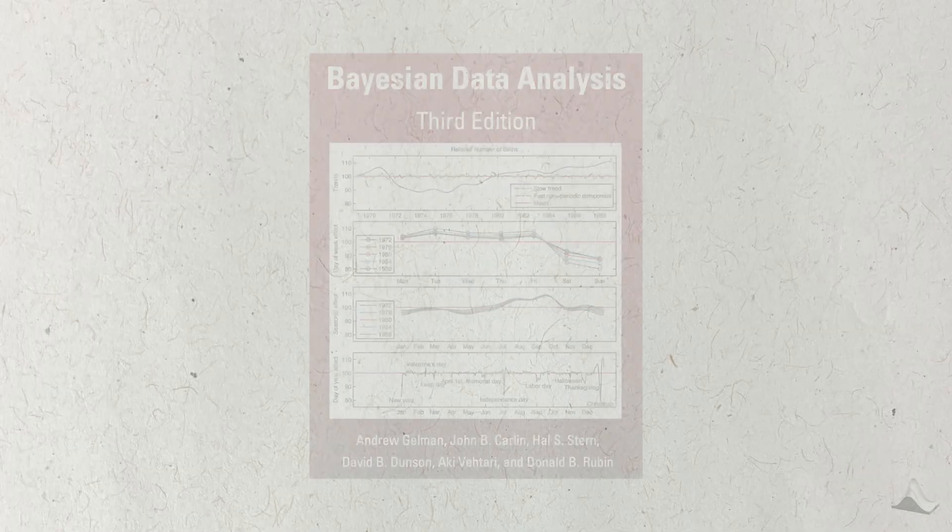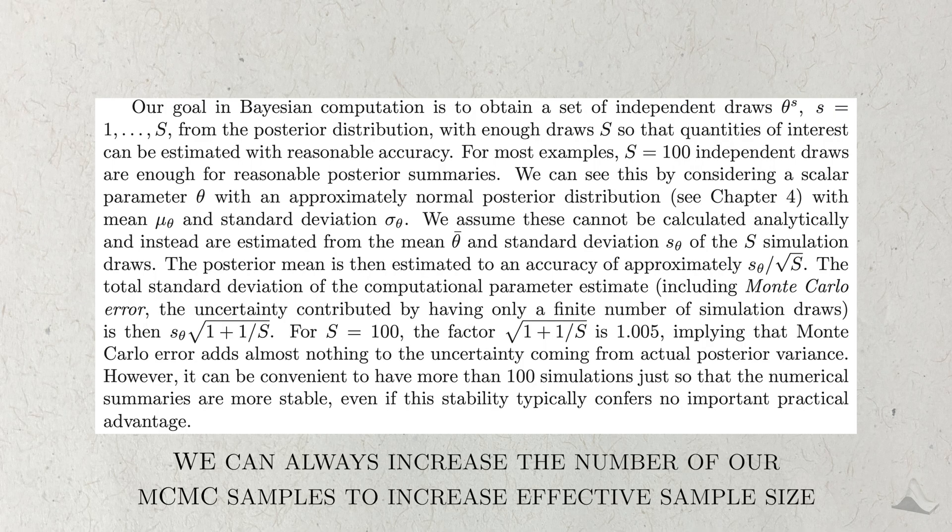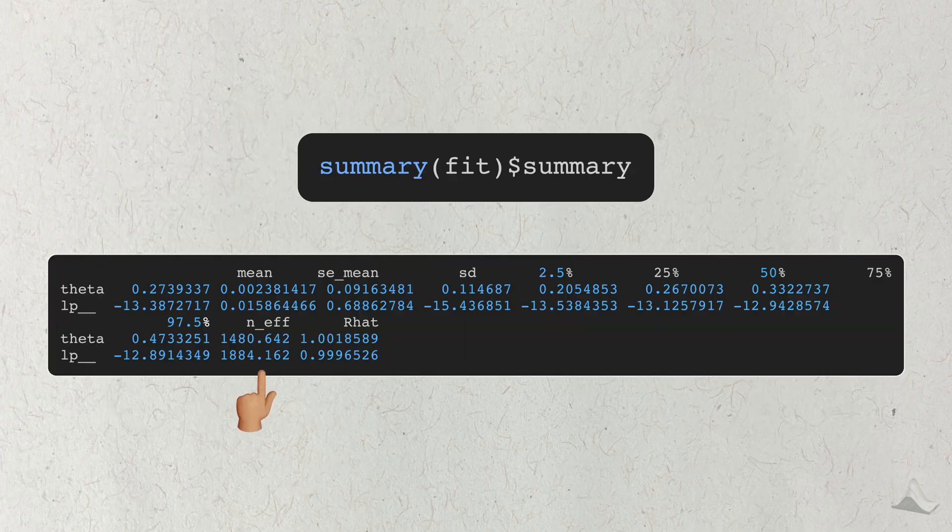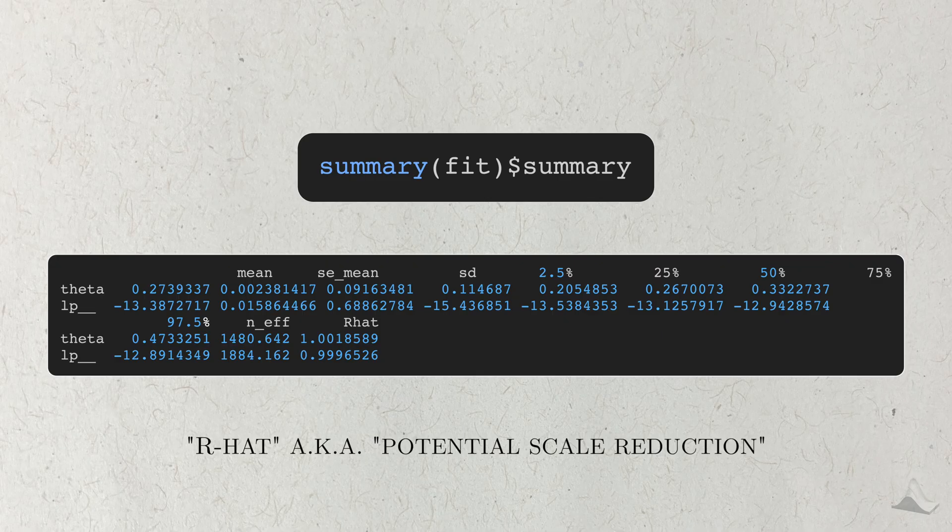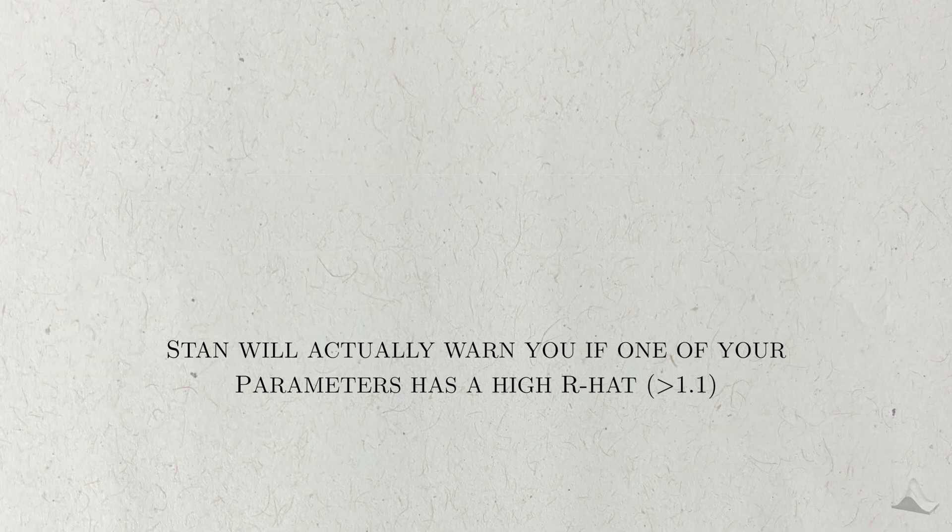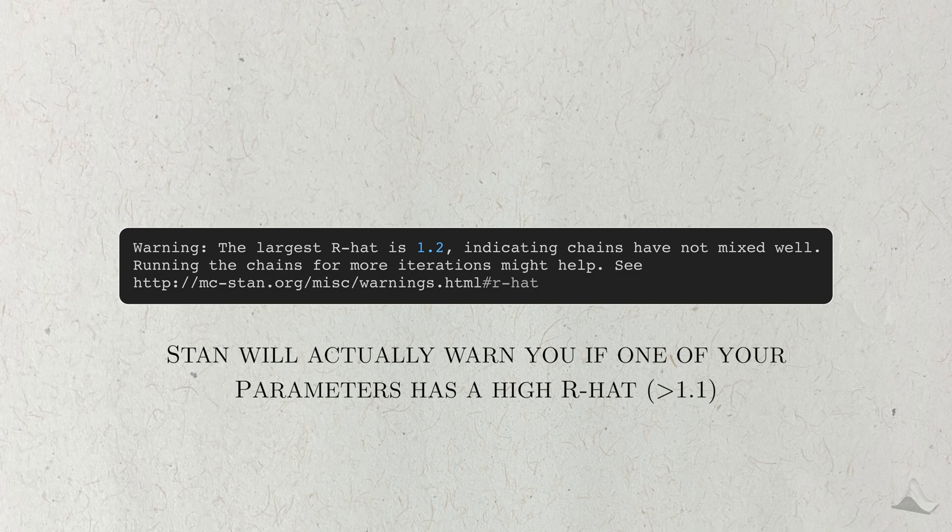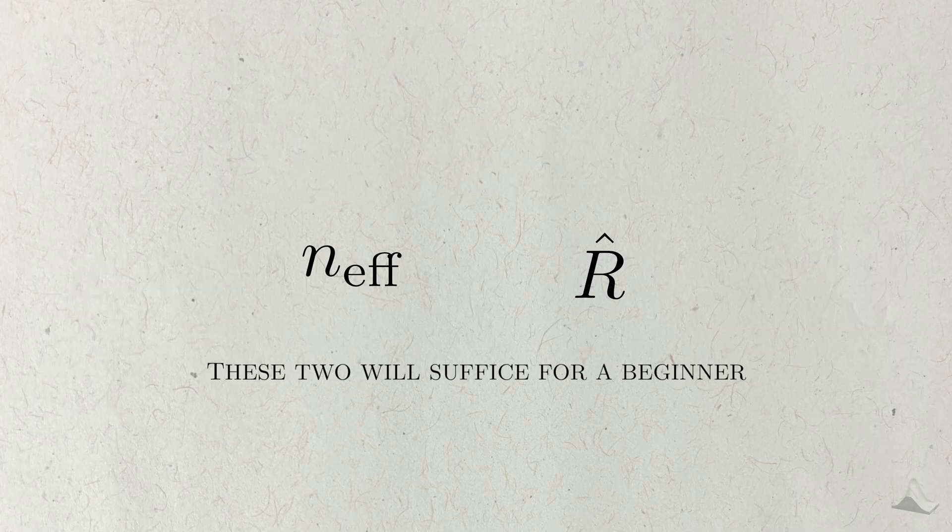For our purposes, we want this number to be reasonably large. I can already hear complaints in the comments about what reasonably large is, so I'll give you a reference. In his book on Bayesian inference, Andrew Gelman suggests that your effective sample size should be at least 100. We can always increase the number of MCMC samples we generate so that our effective sample size is always adequately large. Here we have much more than 100 effective sample sizes for theta, so we're good. The next diagnostic value we'll check is this value, R-hat. R-hat is also known as the potential scale reduction. I'm not going to cover it in detail here, but the important factor you need to know is that R-hat should be close to 1 for all of your parameters. STAN will actually warn you if one of your R-hats is greater than 1.1, so this should be as close to 1 as you can possibly get it. In this case, the R-hat associated with theta is pretty much 1, so we're good here. There are other diagnostics we can check, but these two will suffice for beginners for now.